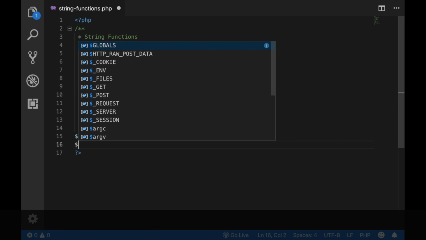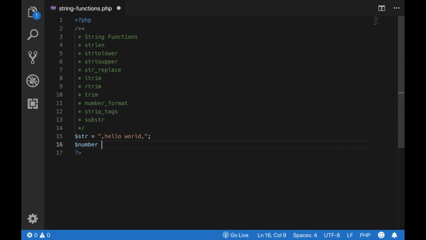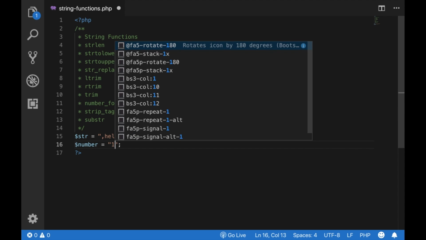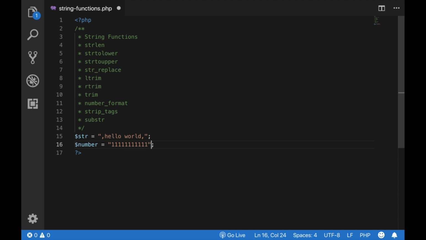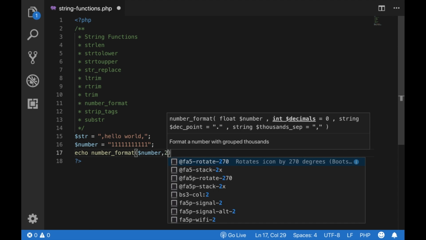But this is really what you can say, an integer function that actually puts commas into your long number. But after putting commas it converts into a string, so ultimately it is counted as a string function. Now, first of all, we have a number. Let's say we have 1 1 1 1 1 1 1, and we have to echo this in a very neat format. So we have number_format, and then we need to supply the number, comma, 2.